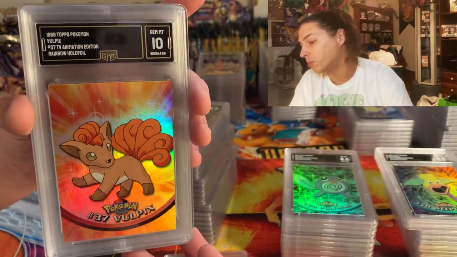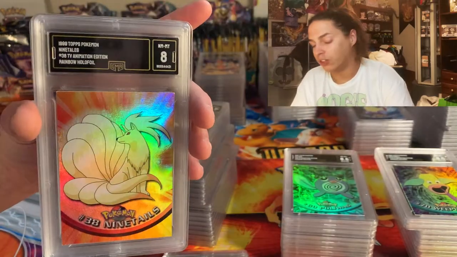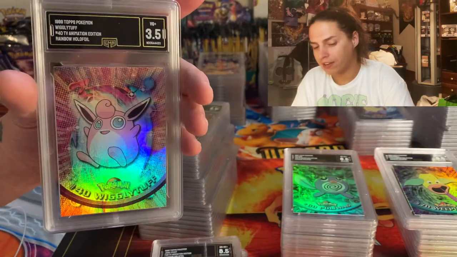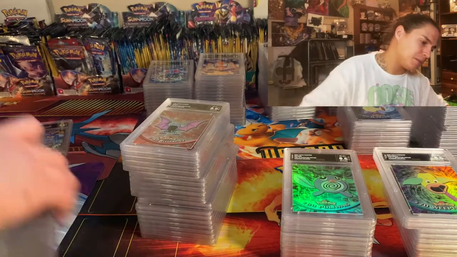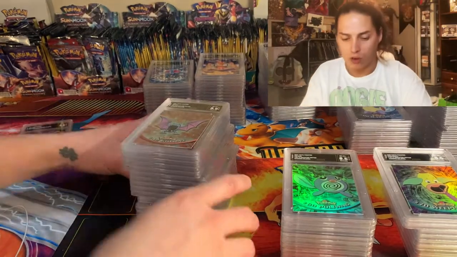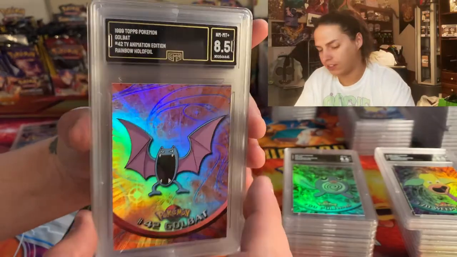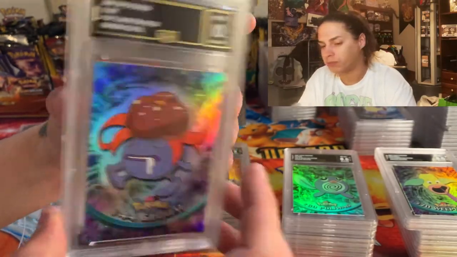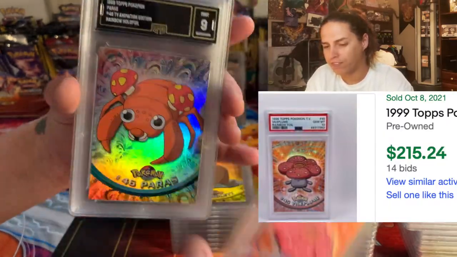Oh, beautiful Vulpix 10. That's a good one to get a 10. The Chrome version seems to fare better. Something to do with the makeup of how they made the cards made them last, endure better over time. There's a 10 Gloom. Stinkpuff! Stinkpuff got a 10. That's my girl. What up, Stinkpuff?